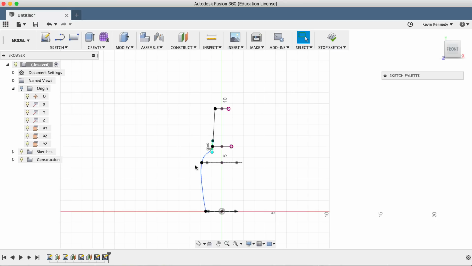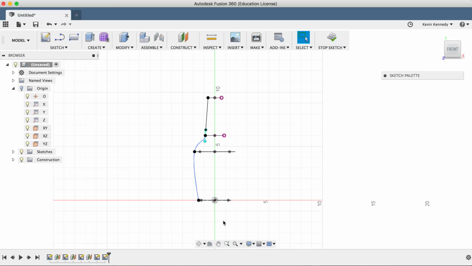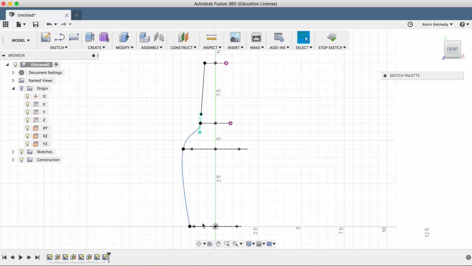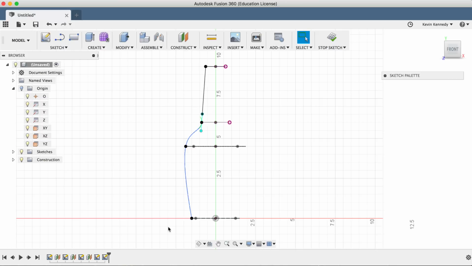Now, the loft feature can be quite frustrating at times, especially when you're using guide rails. One of the most common errors happens when the line you select as your guide rail is not one continuous line. So to ensure that we do have one continuous line, we'll want to first make sure that there are black dots at each point, which signify that they are joined together.